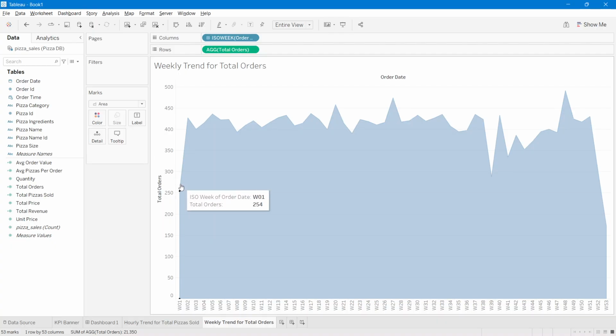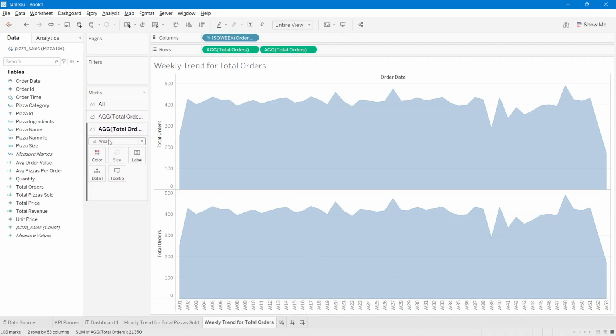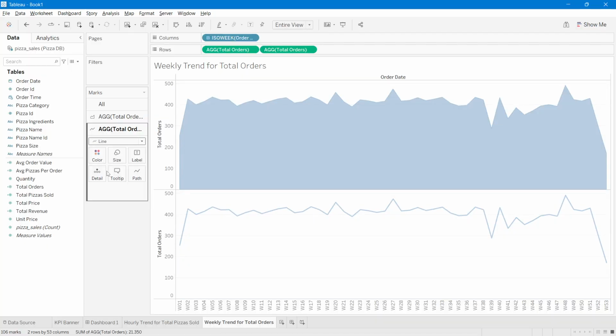And now, I have to give a line chart over here. Above this area chart, I will create a line which will be visible for us, and below that we have to show our area chart. So for that, I will press Control on my keyboard, take this and place it over here. It will create one more instance. You can see two area charts are there, and two marks cards have been created. I will click on the last marks card, and instead of area, I will choose line chart.